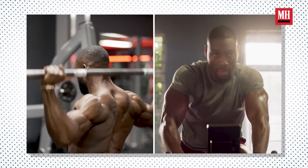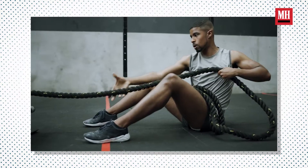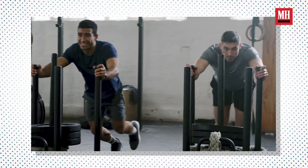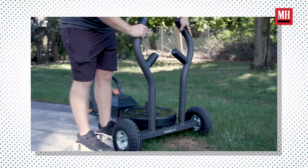If you're looking for a great combination between strength training and conditioning training, sled work is one of the best ways to go. A challenging part of adding sled work into your routine is: do you have the space? Do you have the weights? Do you have all the options available? The team at Torque Fitness created the M1 Tank to create a compact and weightless version of a sled that actually might be the answer to all of your questions. Does the M1 Tank actually prove to be as awesome as it claims? Let's find out.